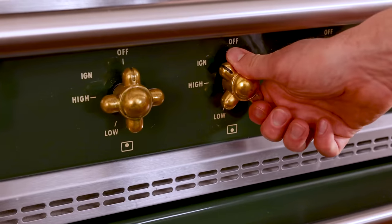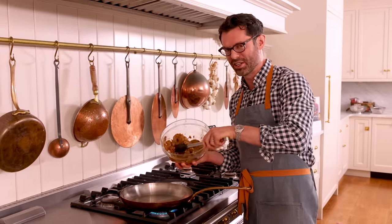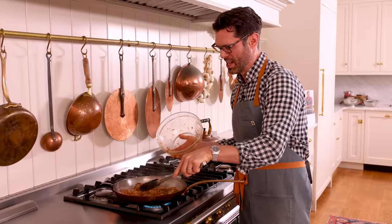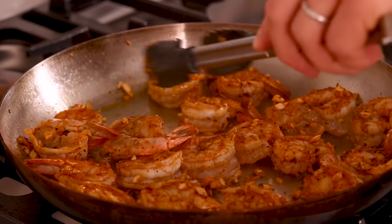Now it's time to grab a big, heavy pan and get to work. Place it over medium-high heat and add two tablespoons of olive oil. This needs to get nice and hot — wait till it's dancing in the pan and then add your shrimp. Carefully add them in, no splashes. Get all the garlic out and spread the shrimp so they're making contact with the pan. These only cook for about three minutes, so toss them after a minute and make sure they're nice and evenly pink all over.